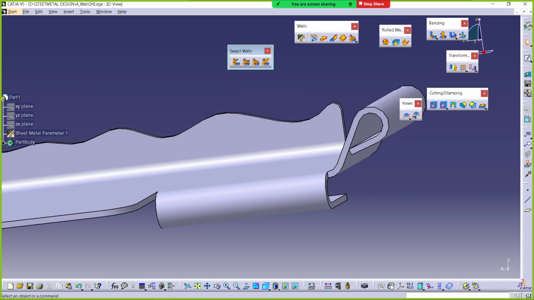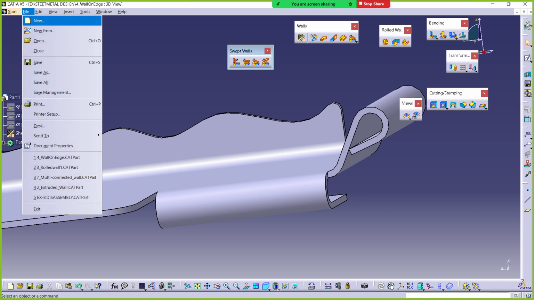So why are we using this swept feature? Because sometimes our part is perfect, but for strengthening the part we need some stamping feature or swept wall. If it is a long feature like a cantilever type beam, we need to give some bend-like structure so that whenever the force is applied, it will give less impact. For that point, this swept wall and stamping feature come into the picture.